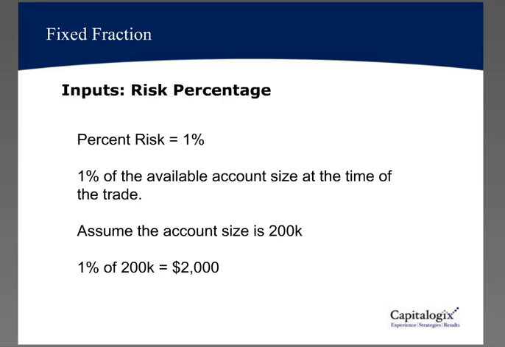You'll see as we go through the stress testing what the true effect is of some of these powerful numbers and this leverage that can be applied to your overall size here. So the 1% always goes back to what your account size is at the time of the trade. My example is 1% of 200,000, which means you're willing to risk $2,000.